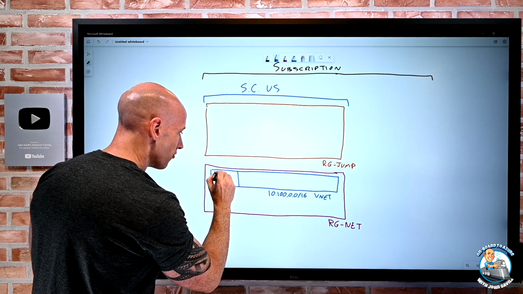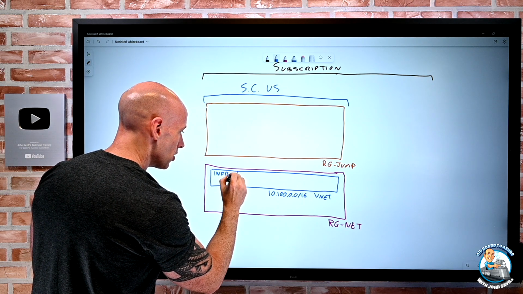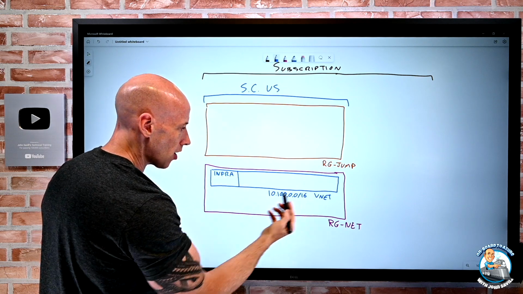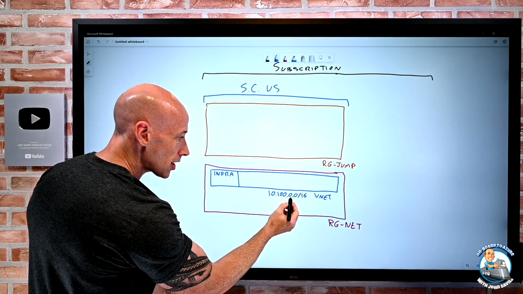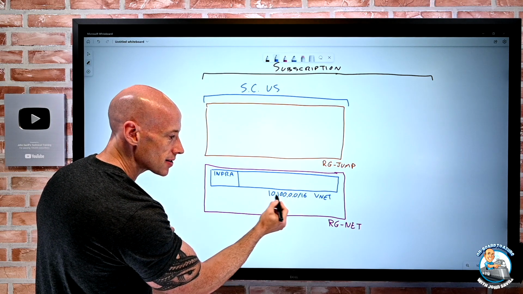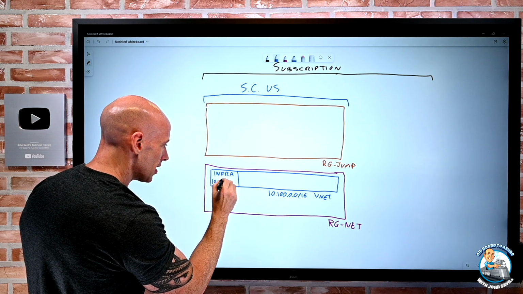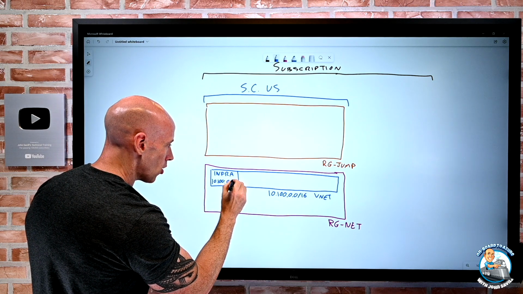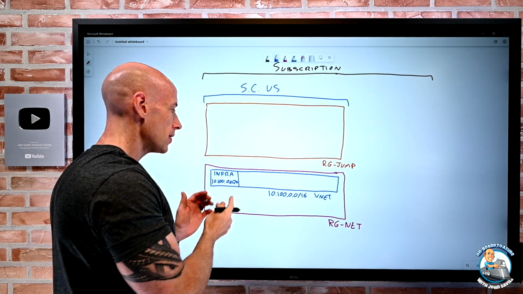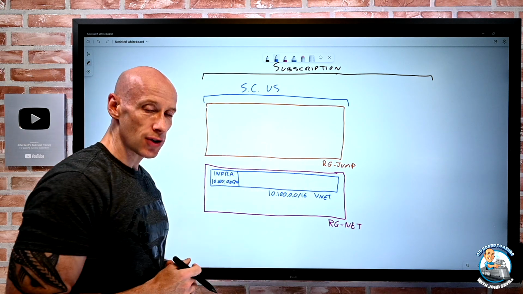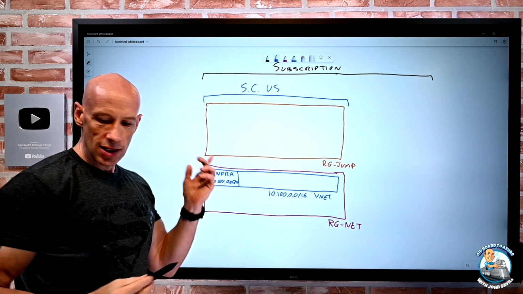Maybe I'll call it infra, that will use a portion of that IP range. So in my case, I can just use the first 24 bits. So that would be maybe 10.100.0. And that would be a /24. And then I can create other subnets in the future if I wanted to. So let's do that bit first.